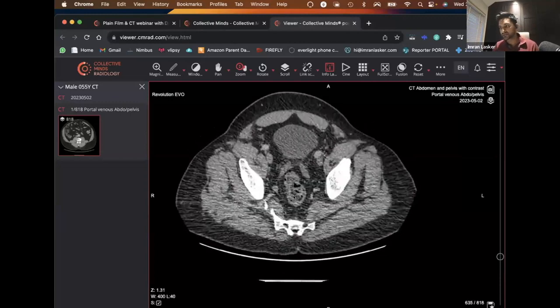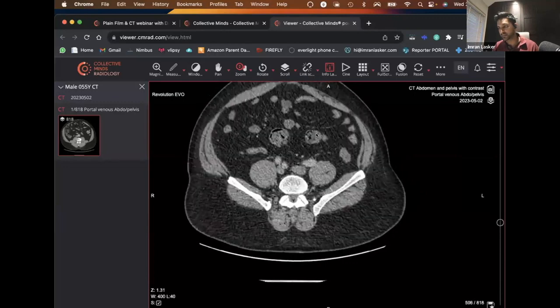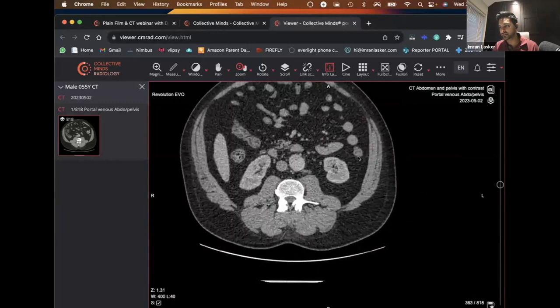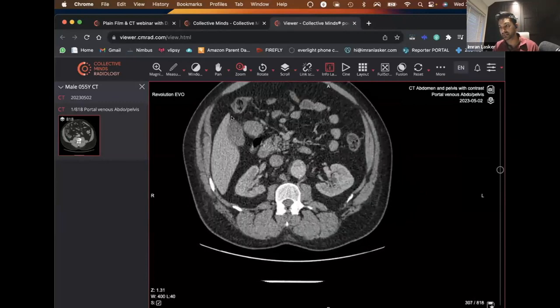So what I always do as well, just to be 100% sure, is have a good look at the bowel. I follow all the way around. You can see my mouse, we're going all the way here. So these are the constants. I always say the descending colon is a constant, come all the way across to the transverse colon, and actually the bowel looks okay so far.